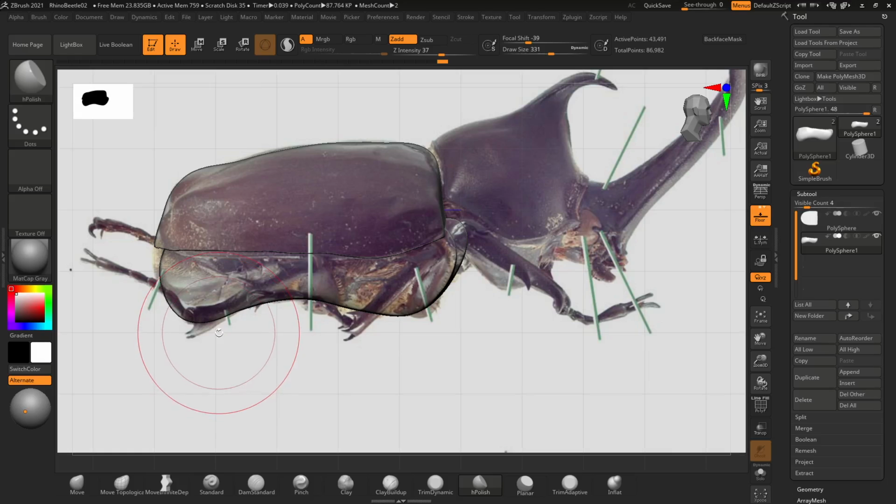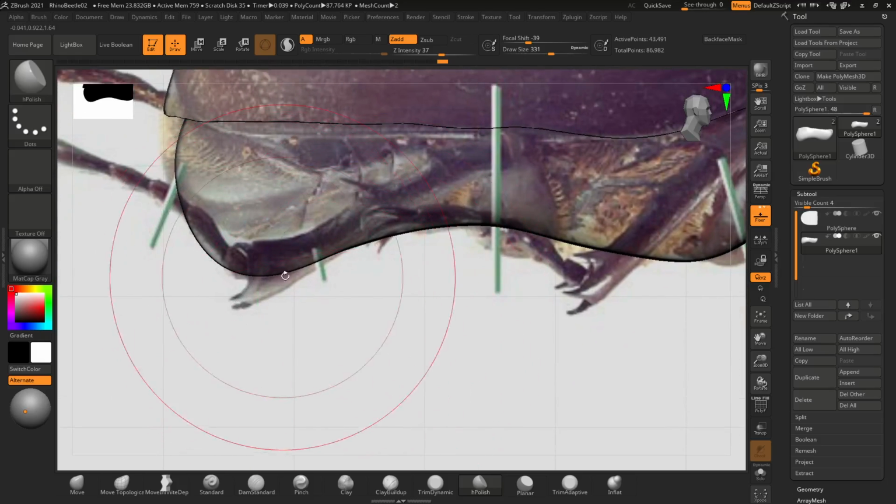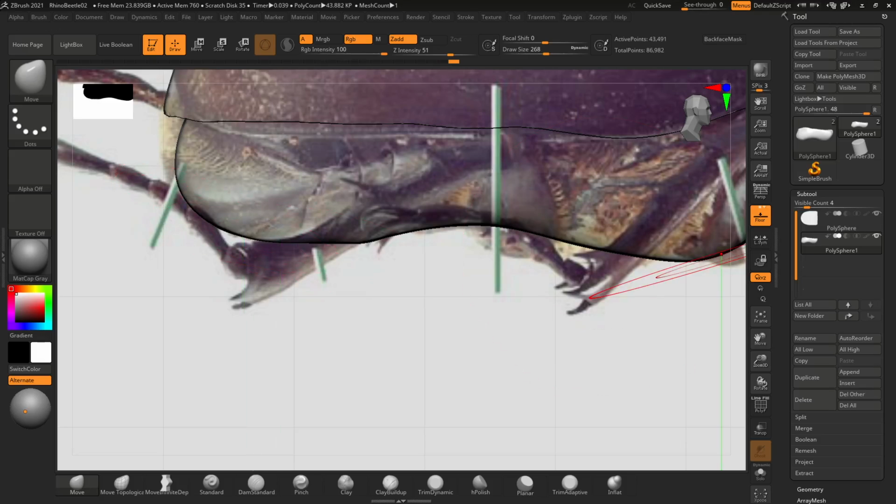So if you are ahead, you could, oh, hey guys, look at this part. I made a mistake right here, because the leg kind of creates an illusion. So actually I have to push in. I'd better look at another picture of the reference.